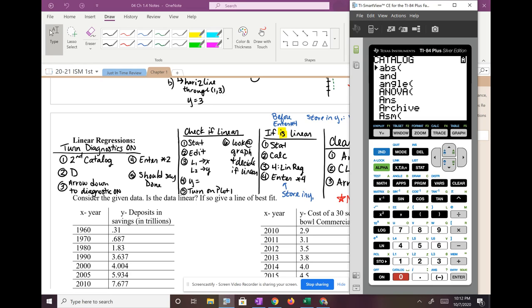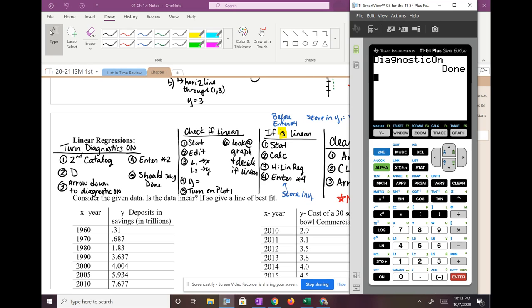So now we want to go to diagnostics. So I'm going to find the D button, which is matrix and X inverse right here. Click that. Arrow down until you get to diagnostic on. Okay, there's diagnostic on, and hit enter. And then you have to hit enter again to actually execute that. It says done. So this tells me that I have turned my diagnostic on. This will give us an R value that we will talk about later. So I'll remind you before we take this test and before we do this homework, but you have to have your diagnostic on to be able to do this.